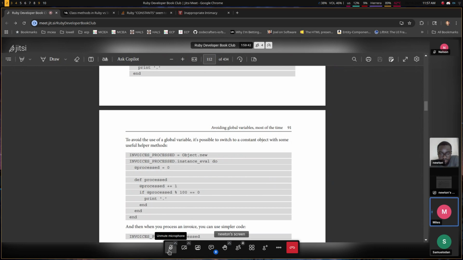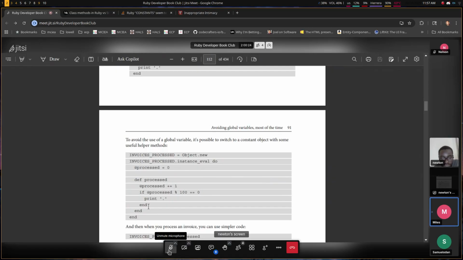So I would rather encapsulate this in a class, which, if it's a top level class, is also a quote unquote global thing, if you're not scoping it to a module, and if you scope it to a module, then that module is a global thing. But regardless, I wouldn't solve this problem this way unless I was writing a really tiny program. And if I'm writing a really tiny program, then I feel like things like global variables no longer matter that much unless you have a ton of dependencies. If you have a one-off script with no dependencies, it doesn't really matter if you use a global variable. I still wouldn't do it just out of habit.